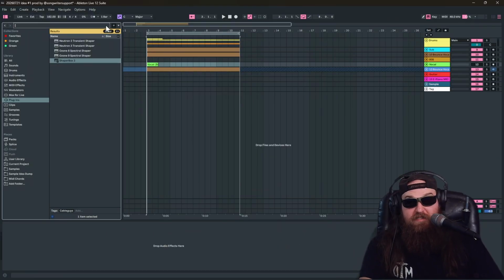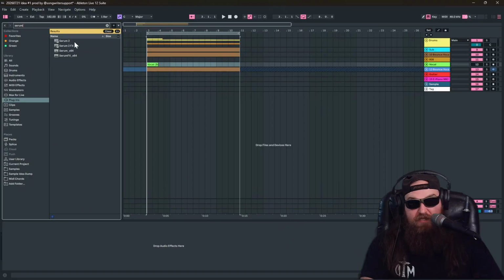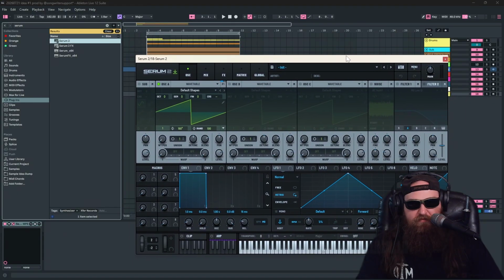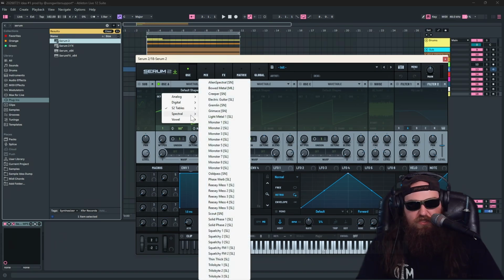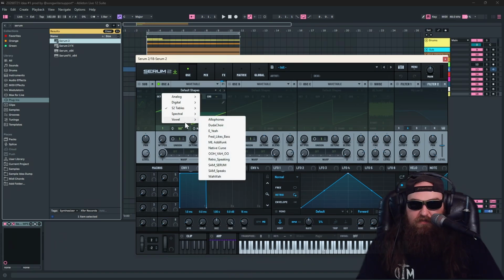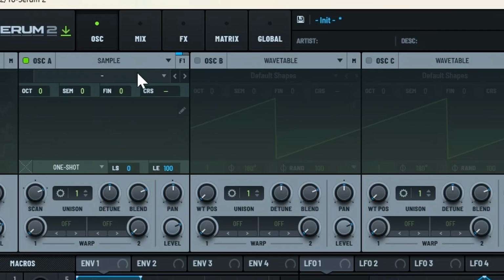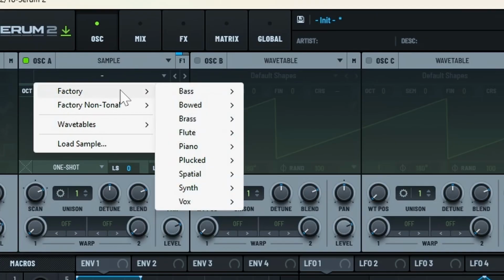Let's talk about synthesizers that use sampling. I don't know, like Serum. Serum's a great example of this. There's tons of things that they have sampled so that you can make your own unique instruments. And a lot of people do not understand: you can go into Serum and change it to a sample input, and you can find factory samples.